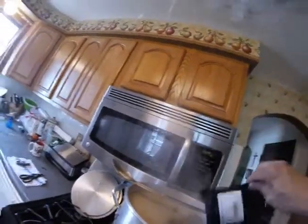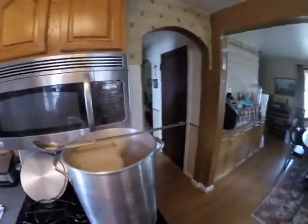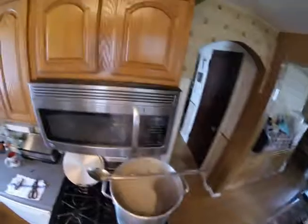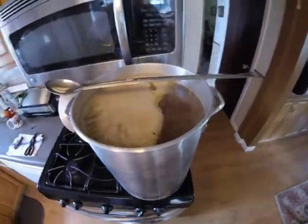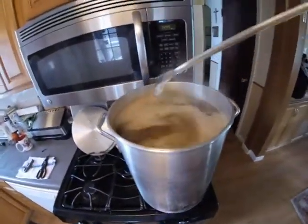Set the burner on 5. Start the timer for 45 minutes, which we just did. And next addition will be Willamette hops we're going to use. Just got to be careful here. I'll stick with it for a second or two. A little stir here.